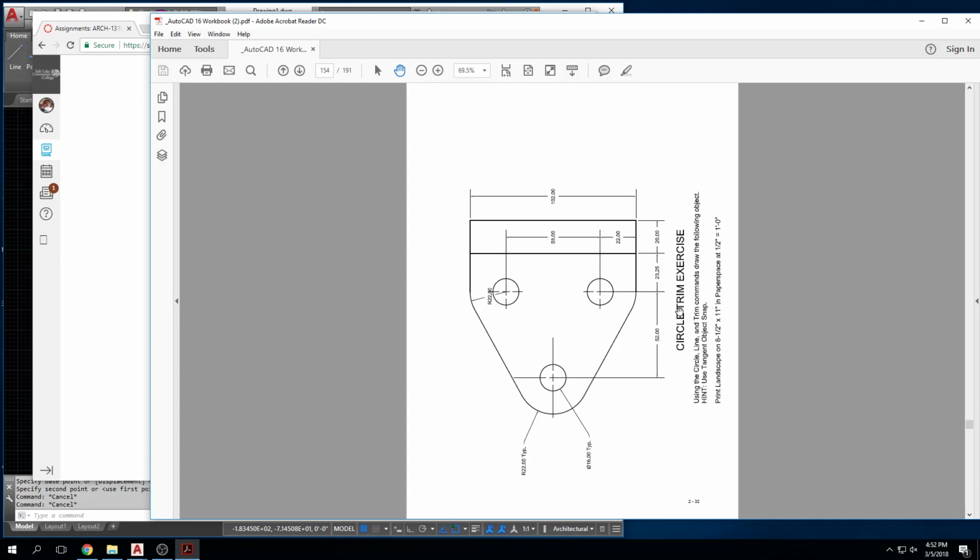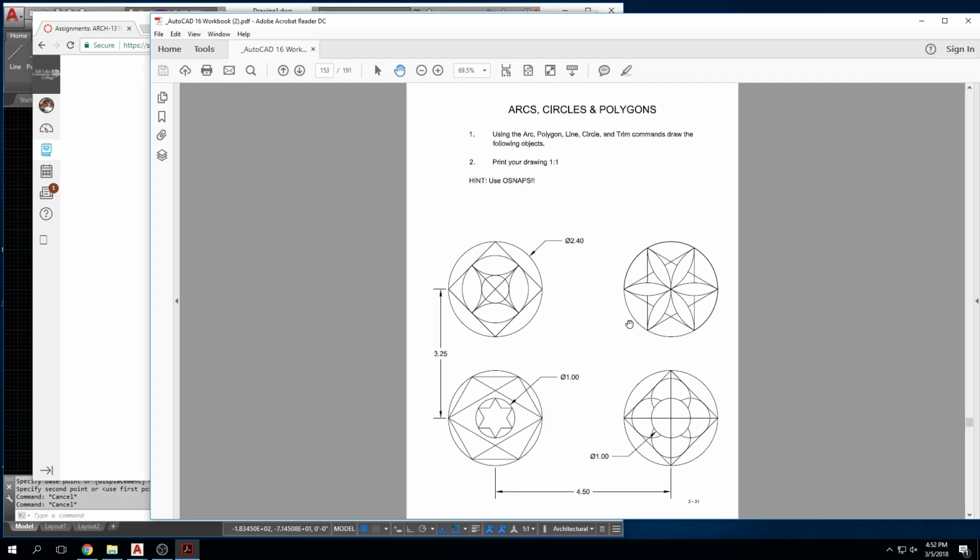So this one's called circle trim exercise. So you're going to generate circles, you're going to trim, you're going to fillet. You're going to draw circles. You're probably going to have to divide a few things up and draw these. These are a little tricky-ish. But like this one, you look at it, it's a triangle, which we know how to draw. Here's a secondary triangle, which we know how to draw. Then all the lines inside are trimmed out. So you're drawing little shapes that test your ability to trim and extend and do all that good stuff.